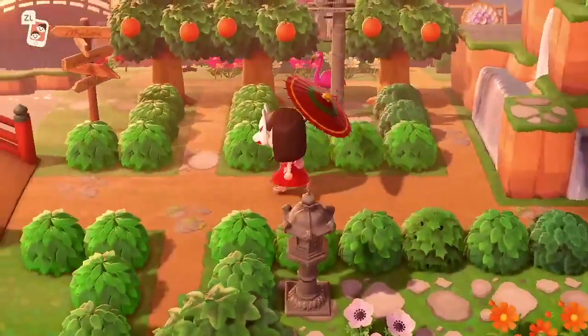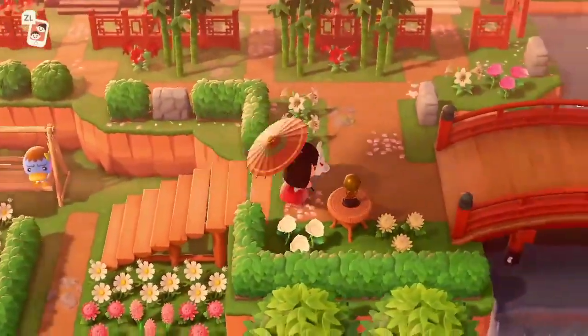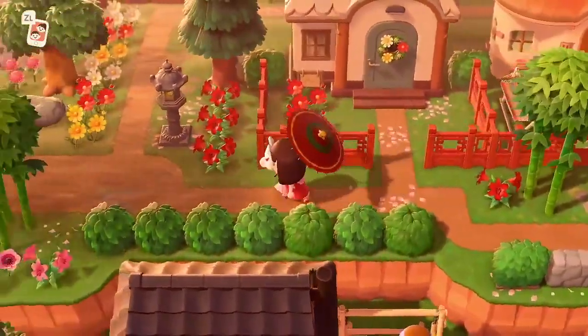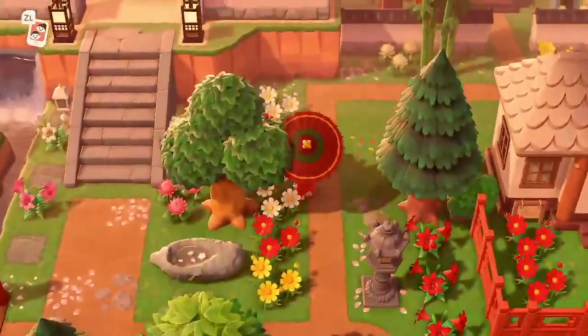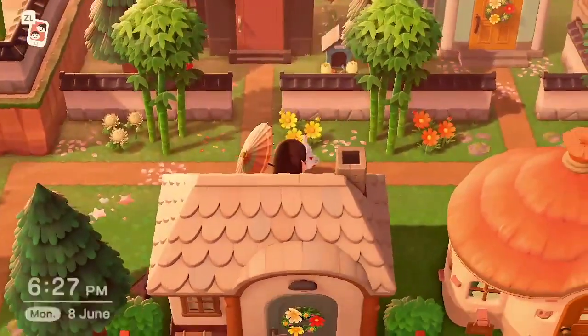Now we're gonna go to the more communal area where most of my villagers live. There are 6 houses in total up here and I also planned the placement early on so I didn't have to move any of the houses.